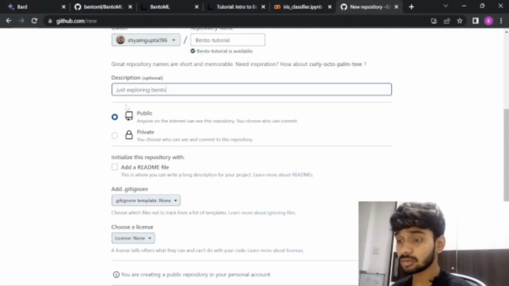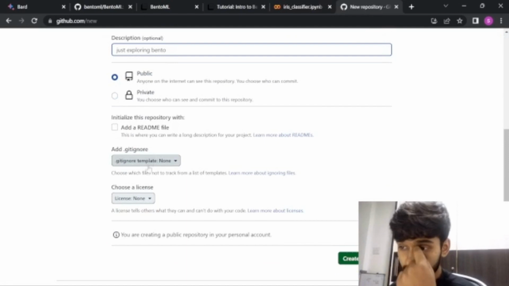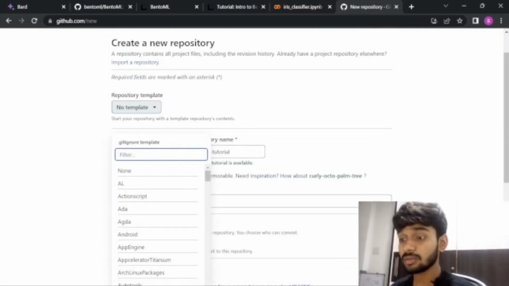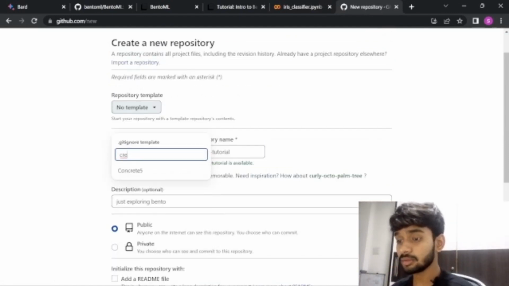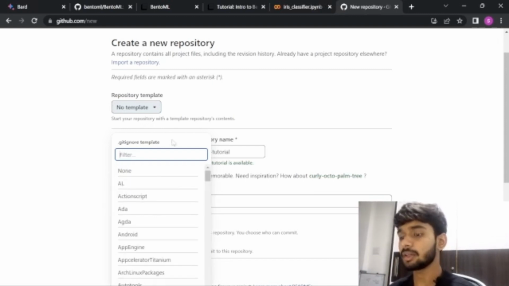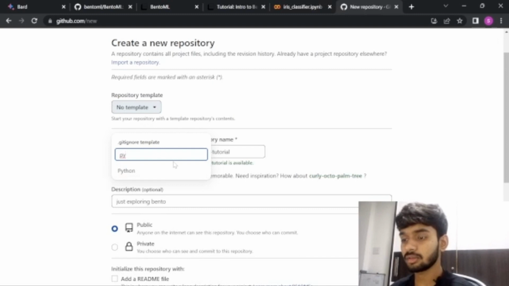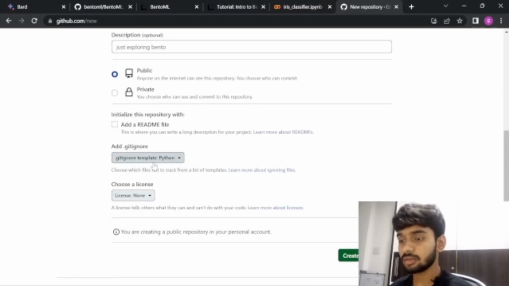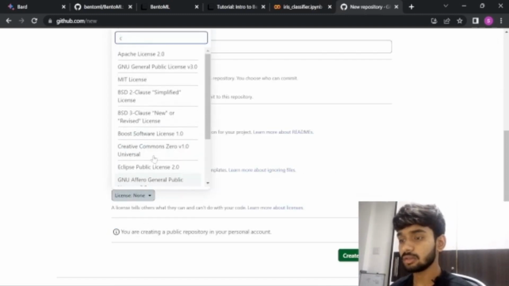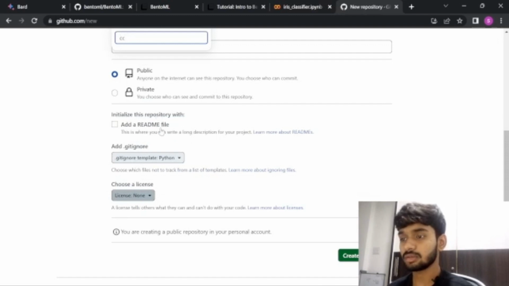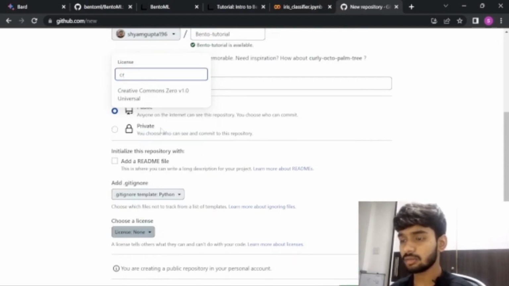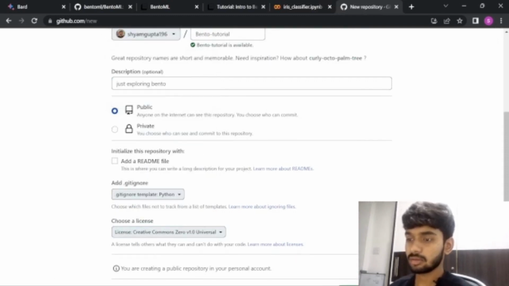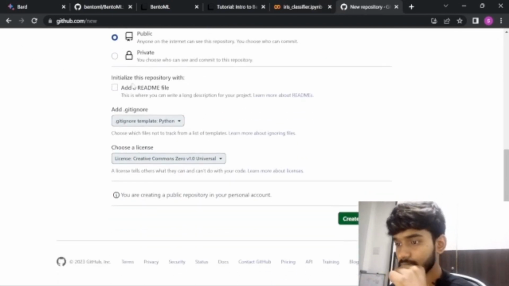Then add a license over here, let's say Creative Commons. The gitignore template is Python, and then the license is CC. Is it CC or Creative Commons? Yes. Okay. And then, do you want to add a readme? No, I don't. Create repo.